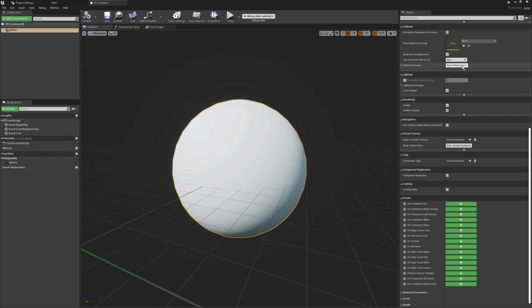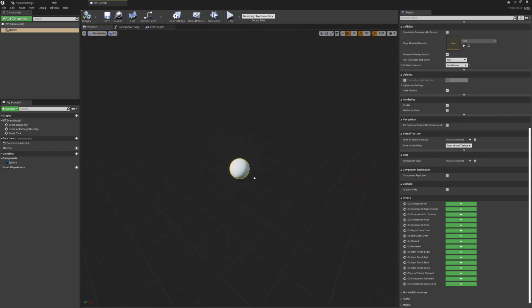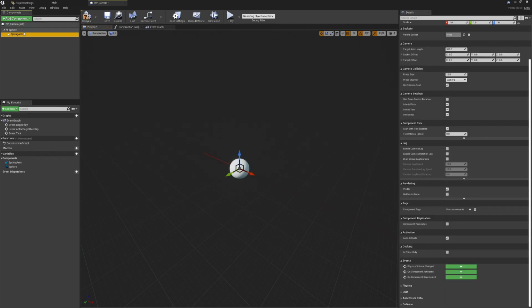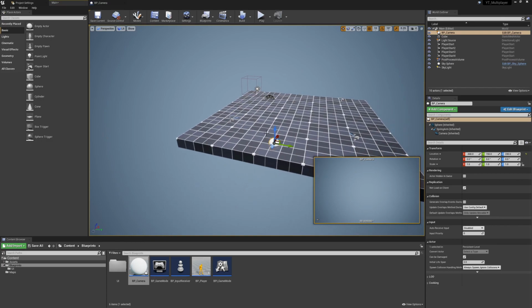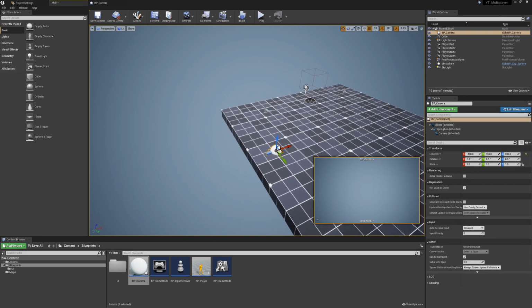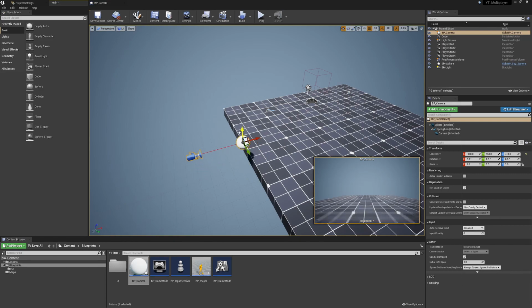The other thing we want to do is make sure this isn't blocking anything, so we'll make sure this doesn't have any collision. And this, from the example you saw earlier, this is the bit which is going to be in between all of the characters when we have them spawned in. Next, we will add a spring arm component to this. Pretty standard setup here, and then on the spring arm we'll add a camera. Okay, so what we can do with our new class is we can drag this into the world, find out roughly, I think this is going to be the forward facing, so we've got the forward, and bring this up somewhere in fact.